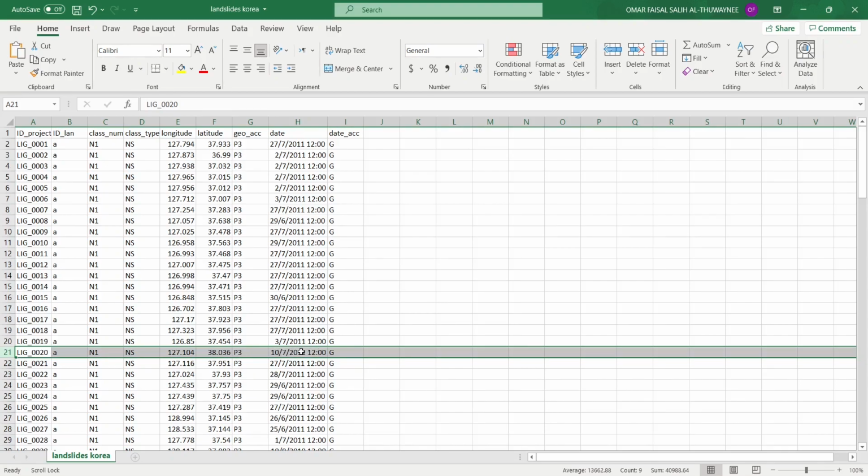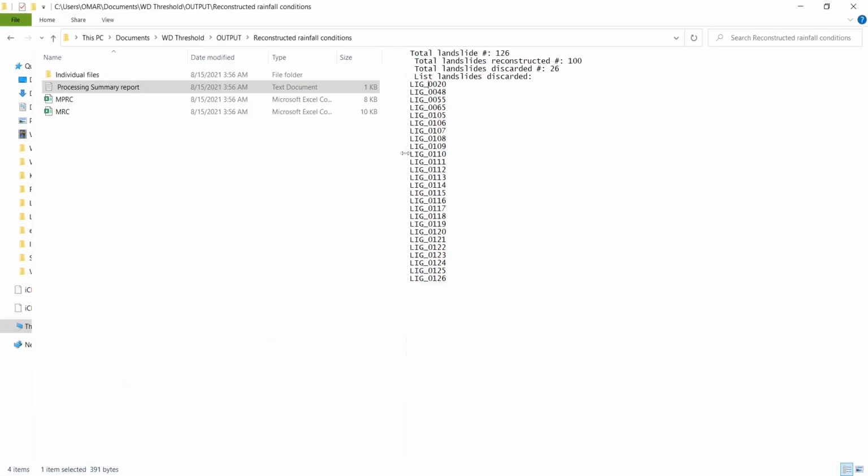In this date and in this time, there was no rainfall event, or there was one rainfall event, but this is not enough to produce a landslide based on the criteria that we inserted. So you need to change it, or delete it, or find what the problem is with this date. Go and double check, go to the field, ask, take aerial photographs and see if it is real data, or if there's some problem, maybe one day before or one day after. Maybe it happened in the night and they wrote 10th for you. It's not exactly the daytime. Okay, so it's a very good indicator to tell you what kind of problems you have.